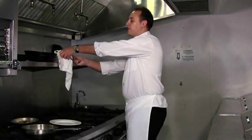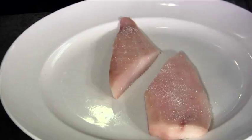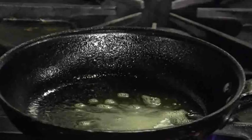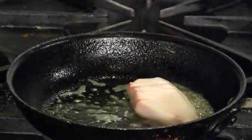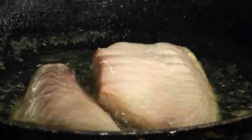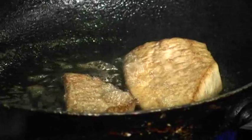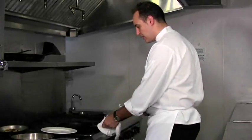Now we're going to start cooking the pompano. We're going to use a non-stick pan — get that pan nice and hot. Season the fish with salt and white pepper. When your pan is hot, put some butter. You have to be patient with butter; you're going to wait until it gets nice and brown. Put the fish in now and try to get a nice, beautiful, crisp color on the pompano. It needs to be about three minutes on each side. You can either finish it in the oven, or you can cover it and let it simmer at very, very low temperature — put a plate over it.